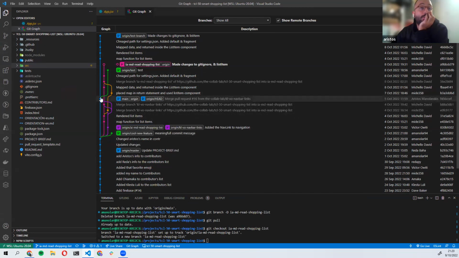So it's one commit before. We want to bring their branch up to speed with the main branch.